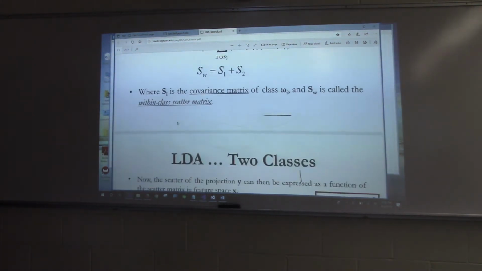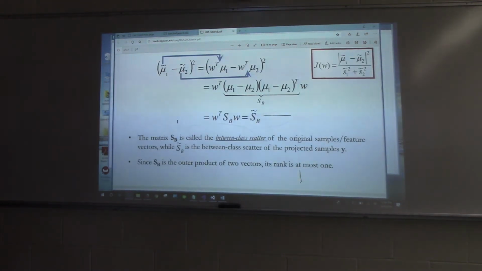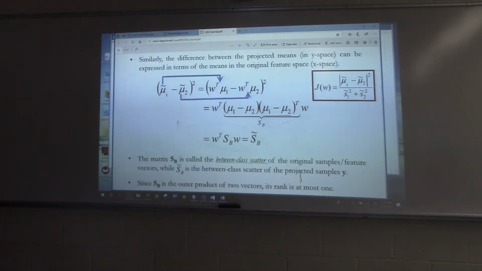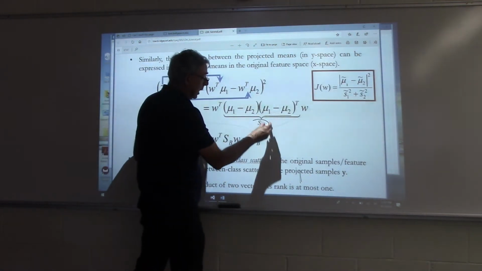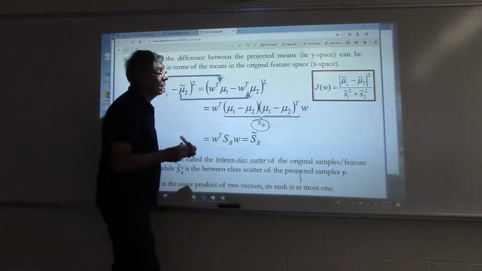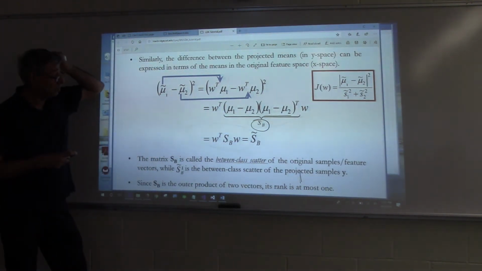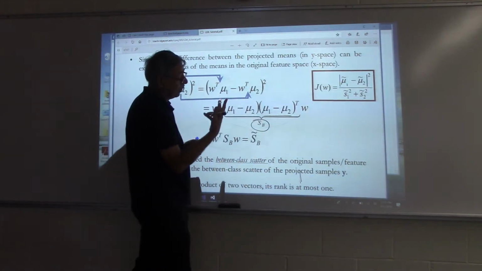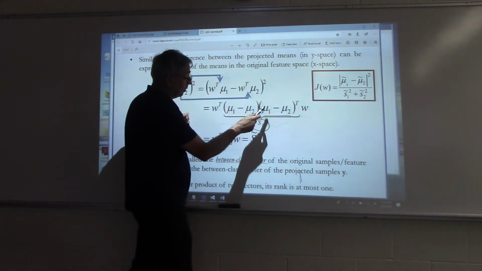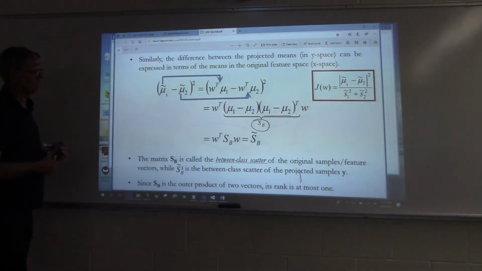The other matrix, again, I'll go over the math next time, but today let me quickly show you. The next matrix we create is called the SB matrix, between classes, which will take a look at the mean. As you can see, this is basically doing mu. Again, this example is for two classes: mu1 minus mu2 times mu1 minus mu2 transpose. That will give us the SB matrix.